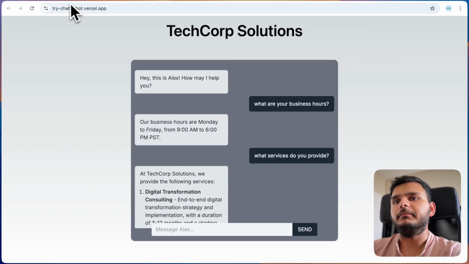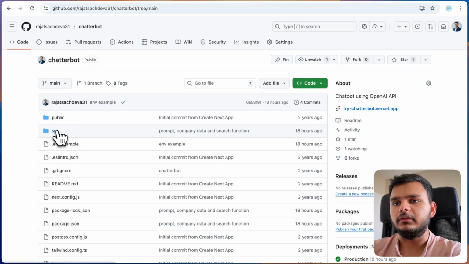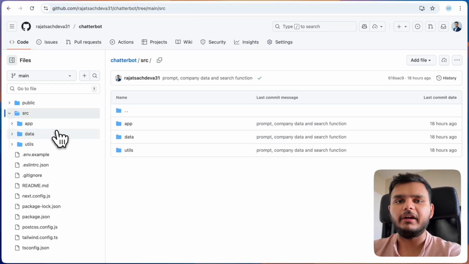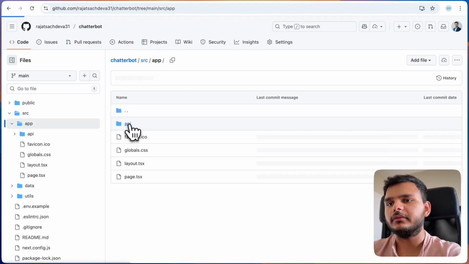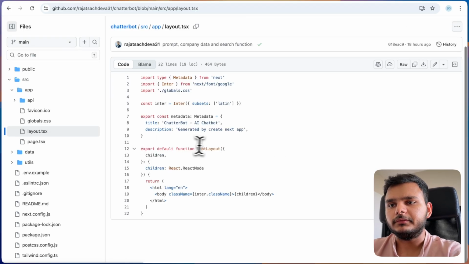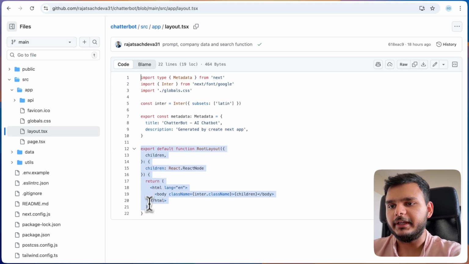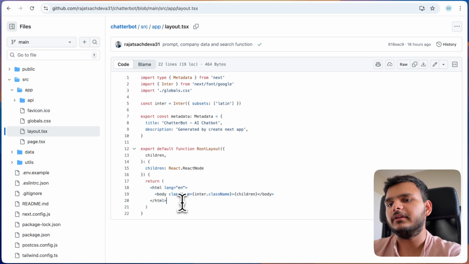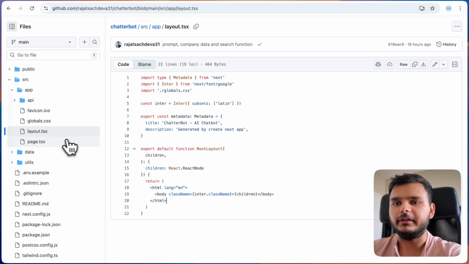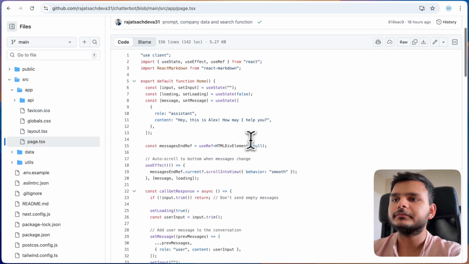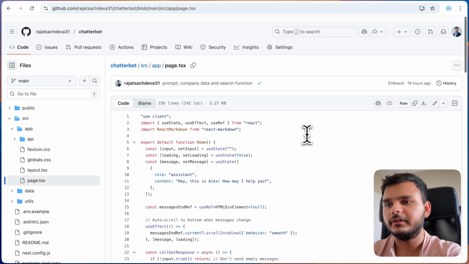Now let's see the implementation. This is the source code, and I have provided all the source code in this GitHub repo link in the description. It starts from this layout.tsx where we have our HTML with a body, and then it goes to the page.tsx, and this is our main page.